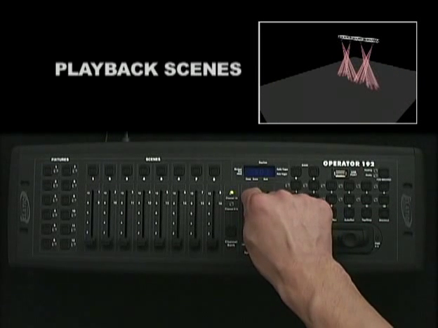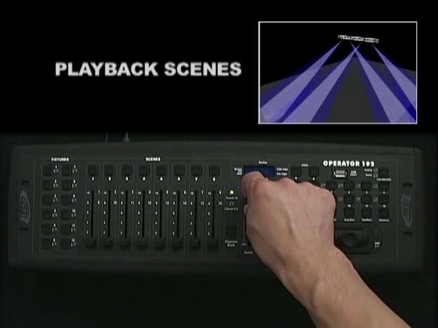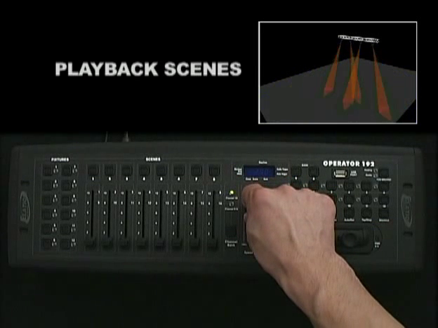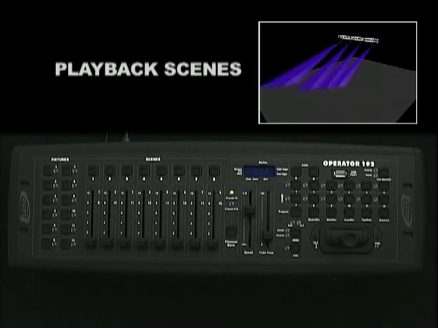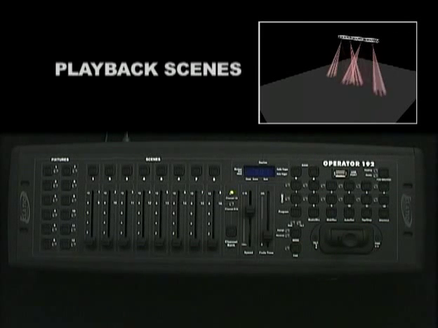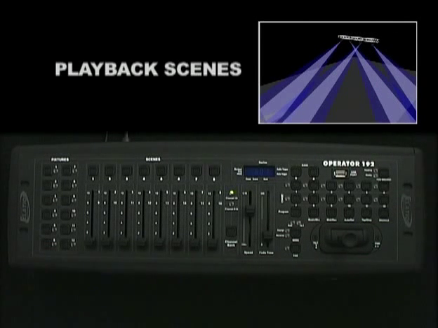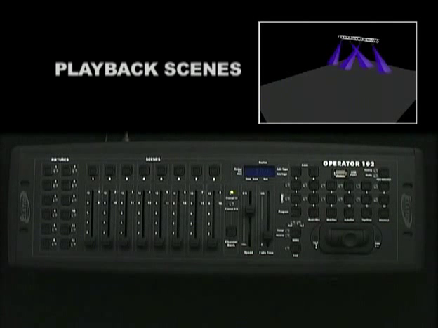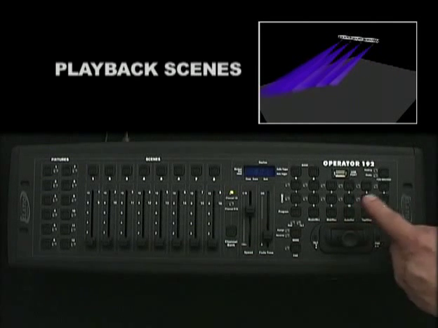Now that we've recorded some scenes, we can convert those scenes into a chase. To do so, press the program button for 2 seconds so you enter program mode, as indicated by the small flashing indicator light. Next, select the chase button where you want to store your scenes to. I've selected chase button number 1.